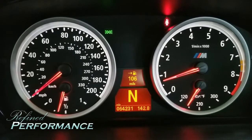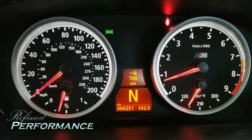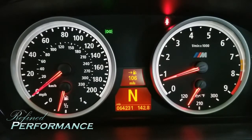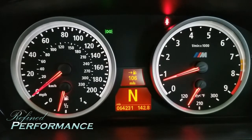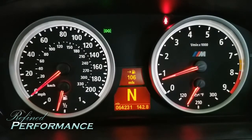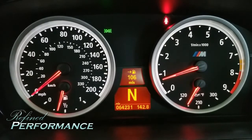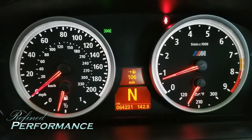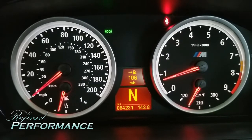I traveled, and I probably averaged 80 to 90, maybe 95 miles an hour on a trip from Vegas to the Tucson area, and I got really good gas mileage for what the car is, for a 5-liter V10. I got 17 to 18 miles a gallon, and I've actually gotten this car to perform at that speed, right around 3,000, 3,500 RPMs, and on long, flat, straight roads, get over 20 miles a gallon for stretches.